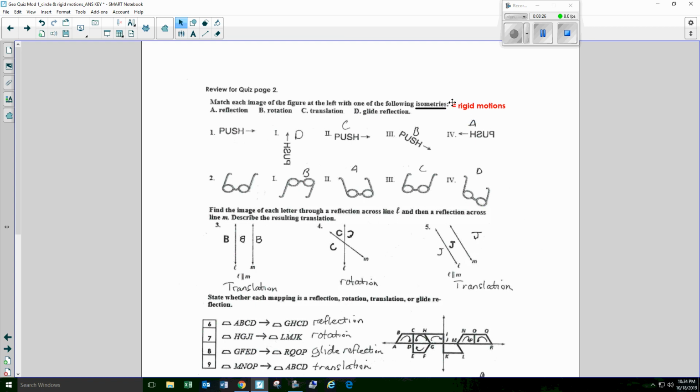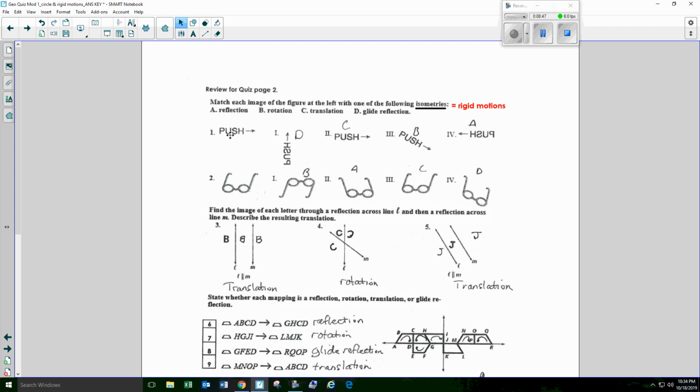Now remember, when we're talking about rigid motions, there are 4 of them. Now in this book, because I use this from one of our old books, notice it has all 4 there: reflection, rotation, translation, and glide reflection. We haven't seen the glide reflection yet. Now you're going to see it right here. So that's another reason why I wanted you to see this. So when you see a glide reflection, you'll know what it looks like.